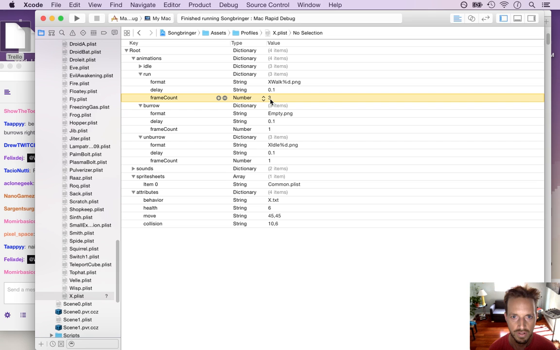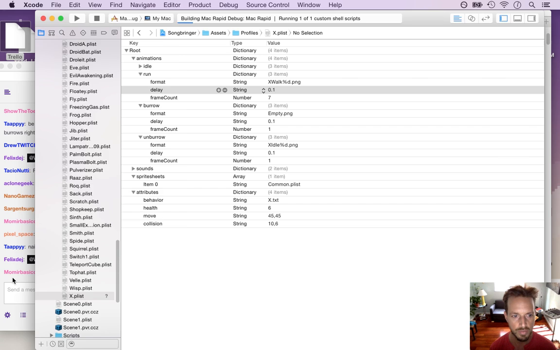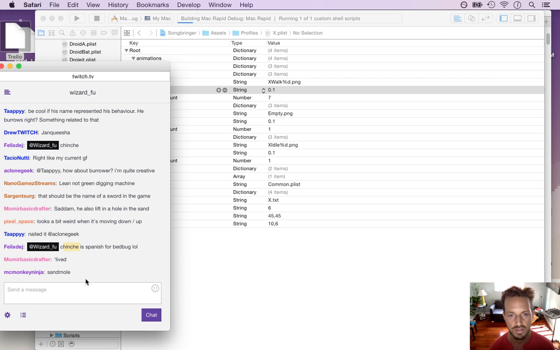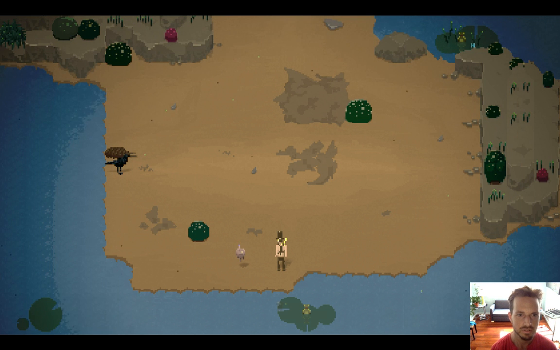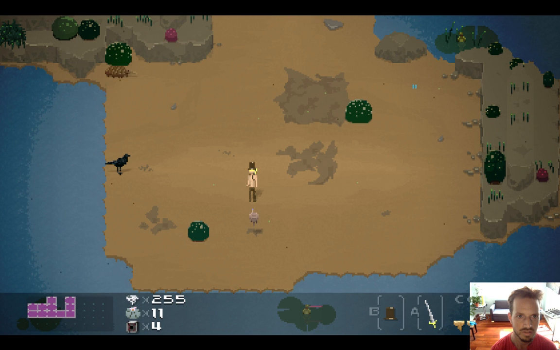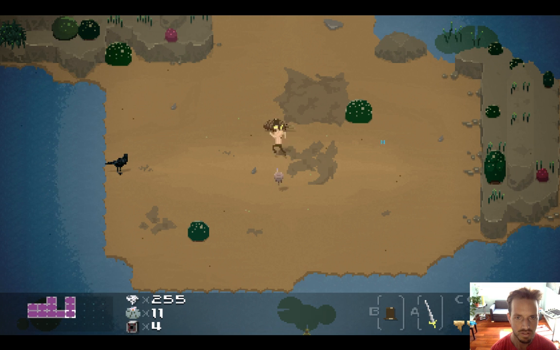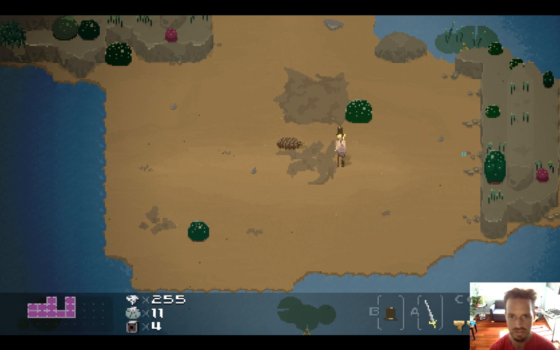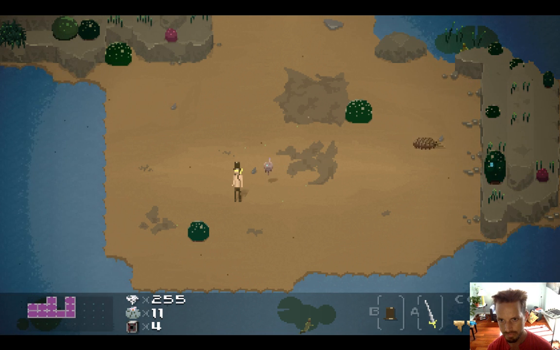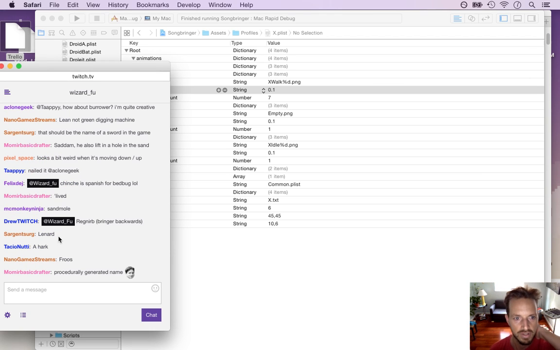Ah. Oh, well, no wonder. Oh, this was all the wrong number of frames. So let's see if it looks better this time. Now it'll have 7 frames. Sand mole. Wonder why he disappeared right there. That was weird. I guess he, oh, he charged me. Yeah, I think it looks more natural now. Leonard Regnerb.